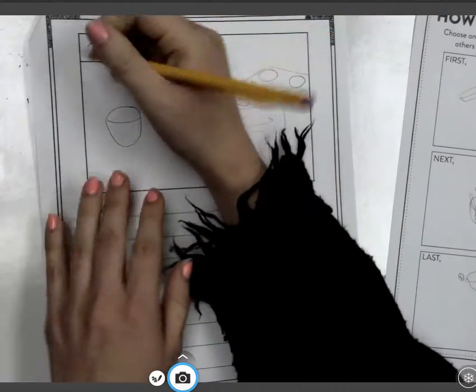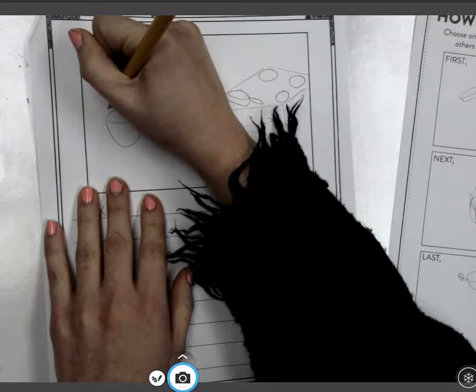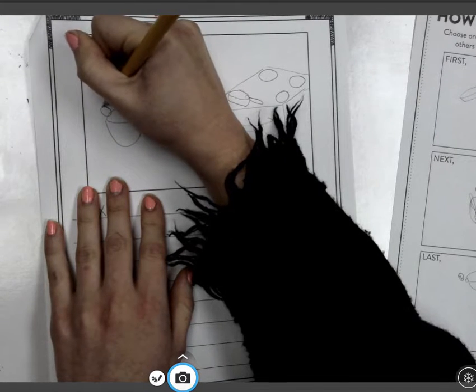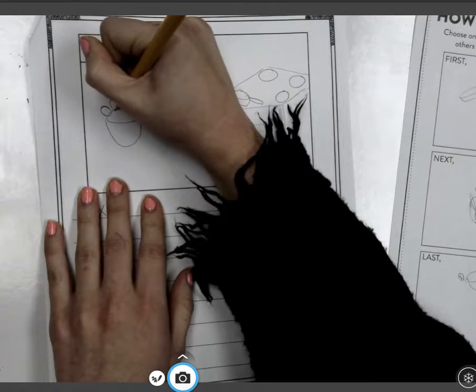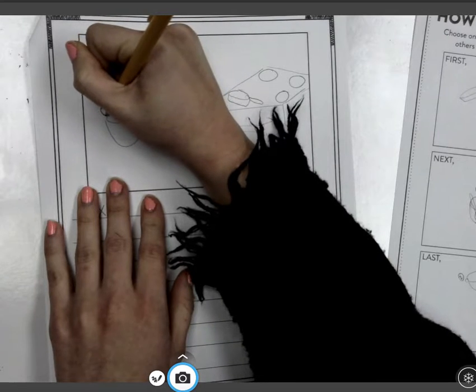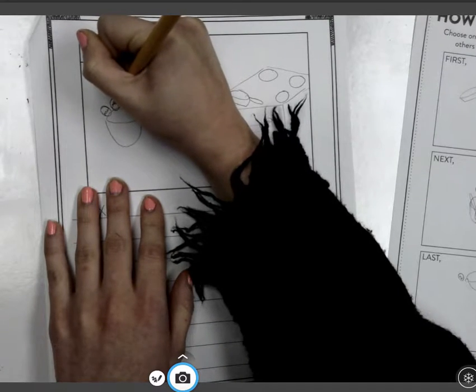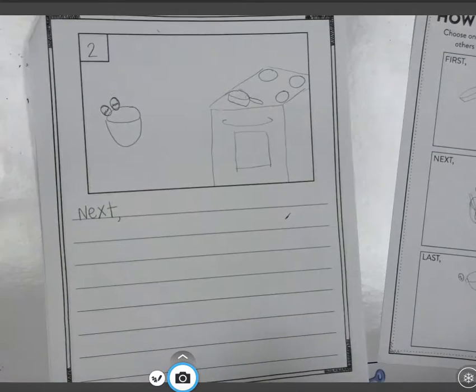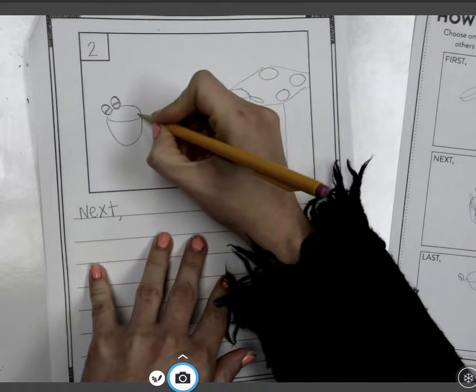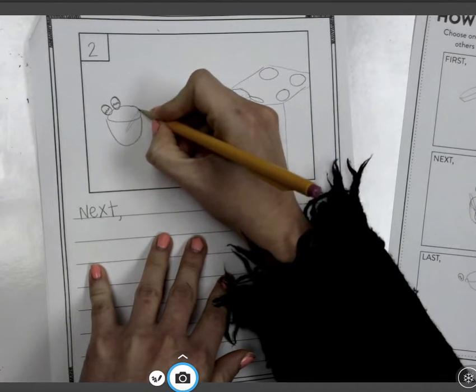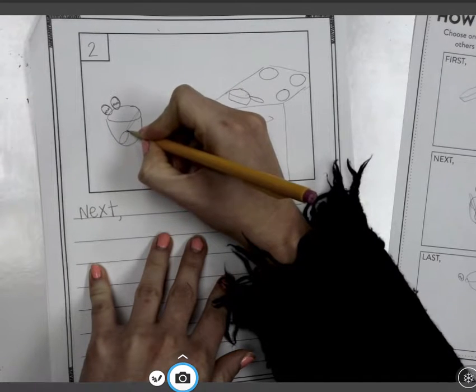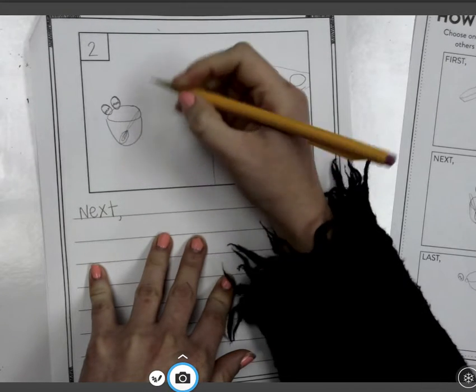And so I need to crack my eggs, so I'm going to draw them right next to the bowl. There's two eggs and I'm going to draw a crack in them so we know that that's what we're supposed to be doing. And then I'll have my whisk in the bowl and I'm going to still label just to make sure my reader can tell what I've drawn.